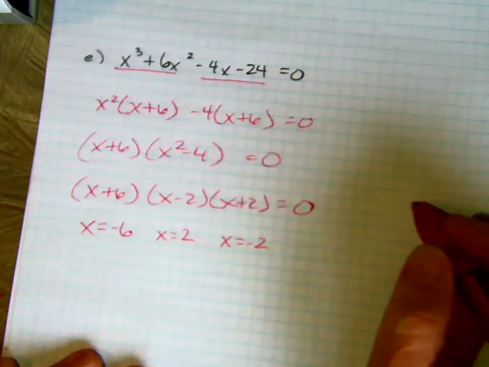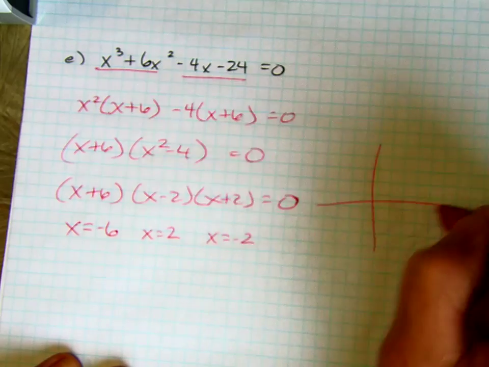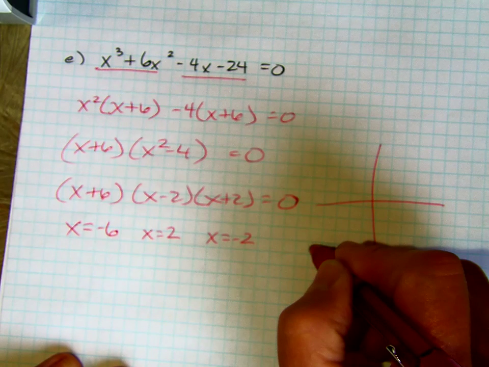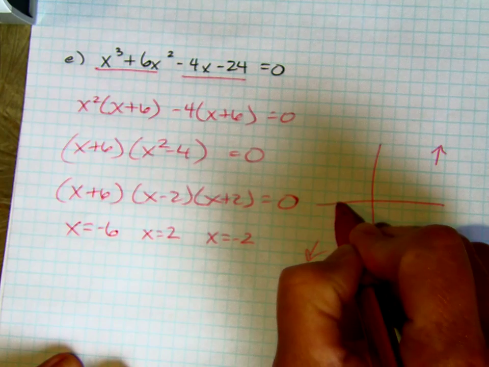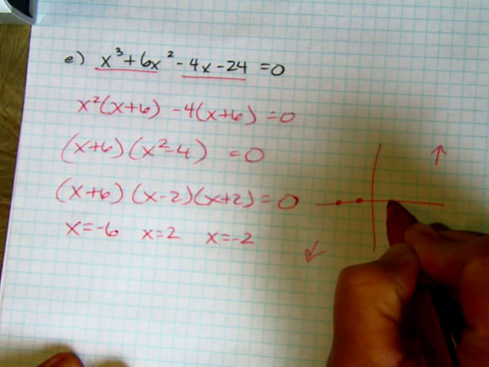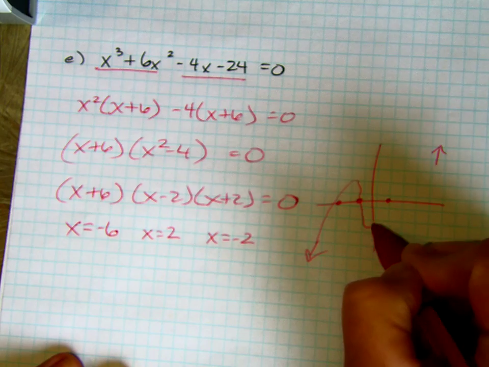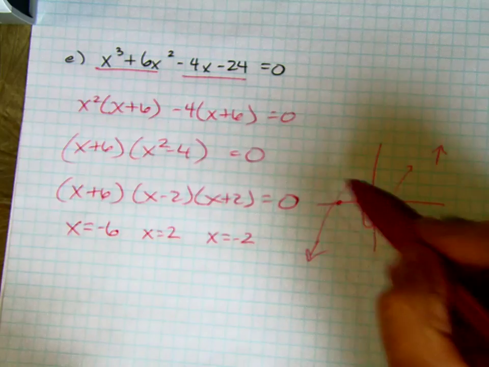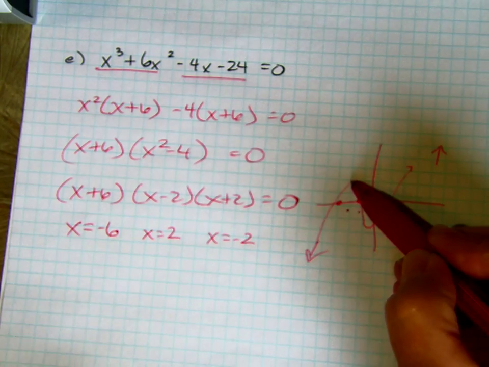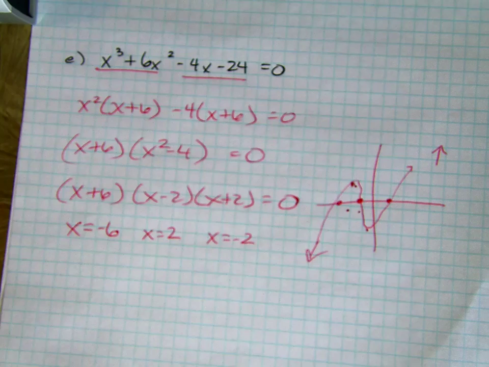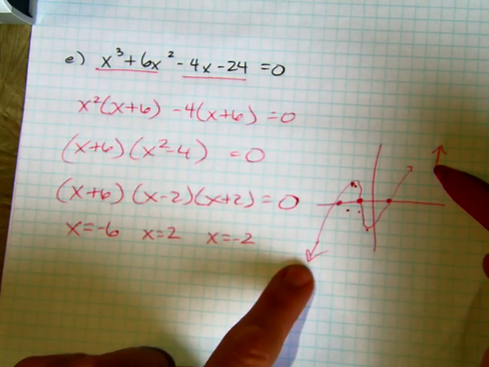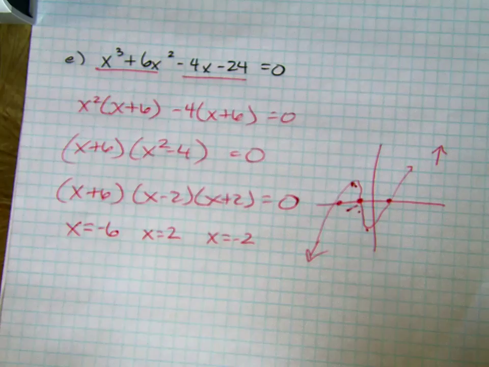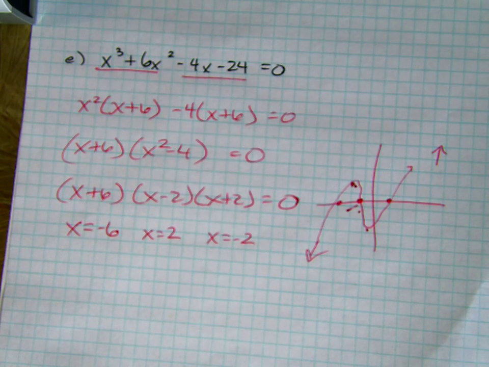Here's my positive cubic. Down to the left, up to the right, and negative 6, negative 2, positive 2. Something like that. Who knows? Close enough, though. Good enough for us. And also these zeros become important in calculus and how you find these maxes and mins. You can find those in calculus. The factoring and knowing the end behavior, finding the zeros, all that helps us get a pretty good idea of what we're looking at. All right, that is a good bulk of that chapter. Hopefully it all goes well for you.